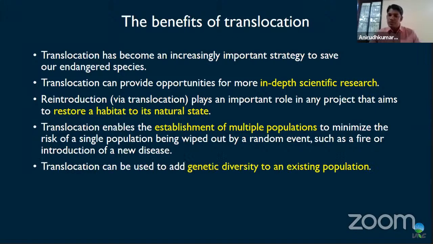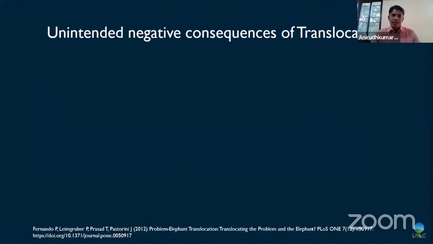Of course, it improves genetic diversity. If you're bringing an animal from a different area, it has adapted to that habitat in a different way, so it has a different genetic diversity. And if you're mixing those animals into a different population, there is a mixing of genetics in those populations. So it will improve the genetic diversity. And I think science students know that genetic diversity is important for a sustainable population.